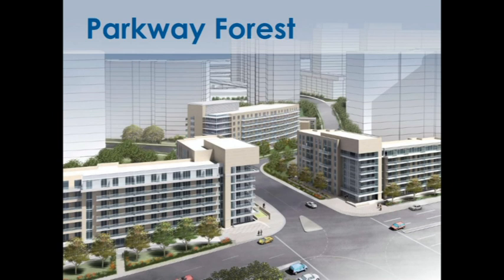This is a rendering. These are existing buildings that you see here. These are 6 to 7 story new buildings that have been added to create some of the pedestrian infrastructure and street life that can link this community into the rest of the city. These are rental buildings, new rental buildings in the city. This is a new rental building as well. And through our negotiations with the developer, we have not-for-profit organizations that are getting space along the street edge, as well as cafes and shops and commercial spaces.